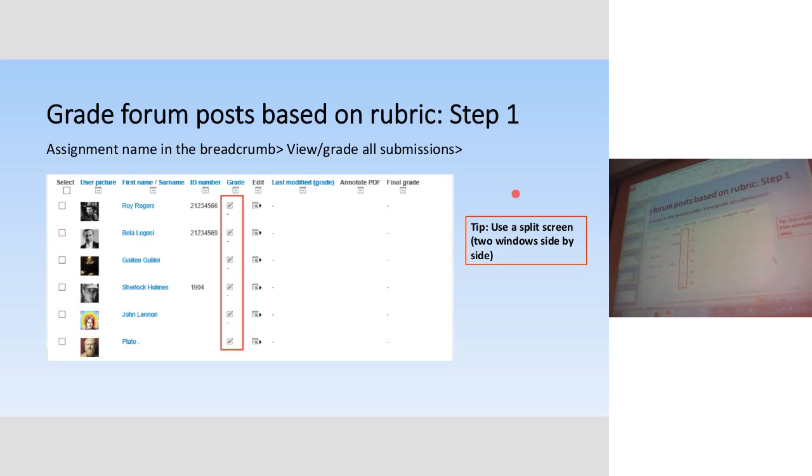The beauty of rubric is that you can set it up with like 1, 2, 3, 4, and then if your assignment is out of 2, Moodle will adjust the calculation. So your maximum out of the whole rubric is, let's say, 15, because there are 3 criteria, each of them is 5. But if you set the whole assignment to be worth only 2 points of your final grade, it will be in decimals.